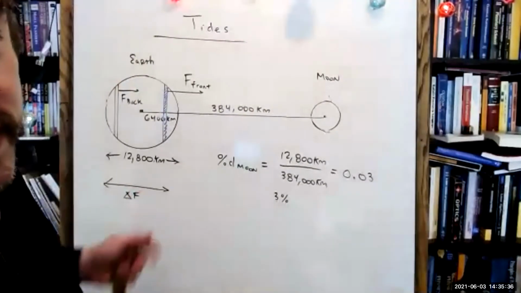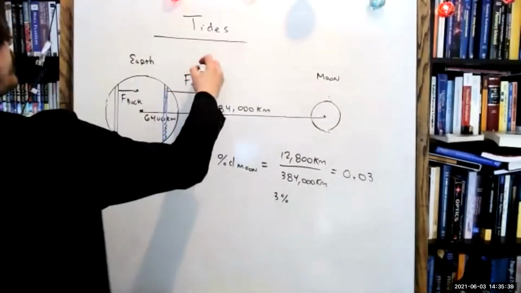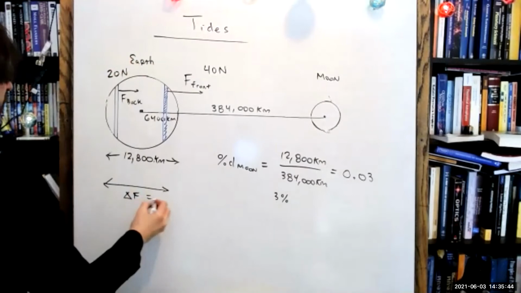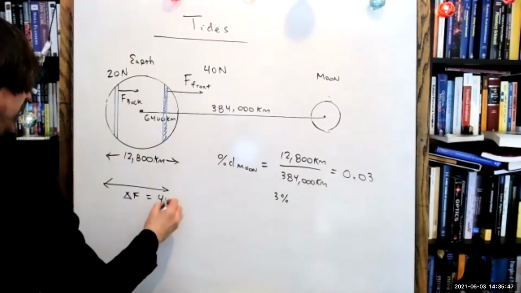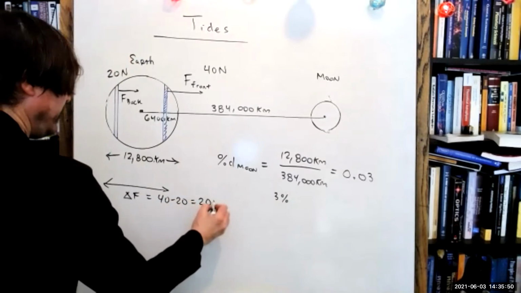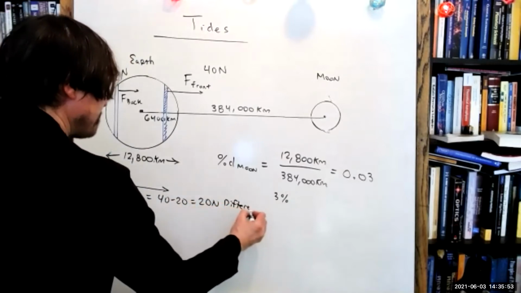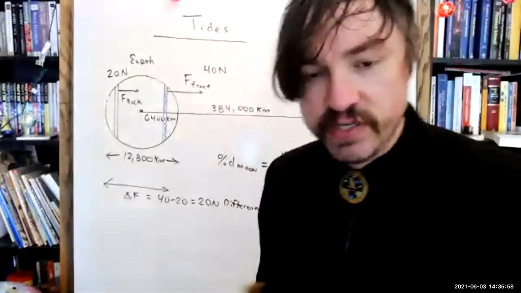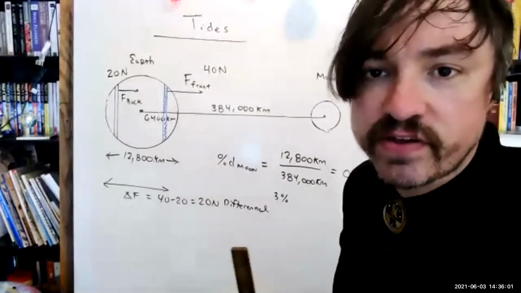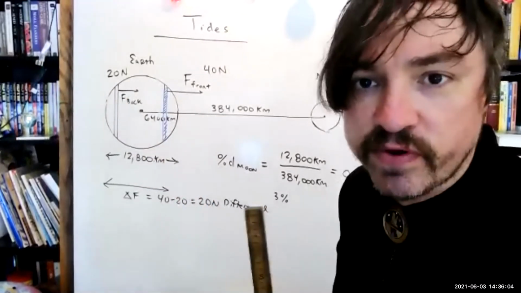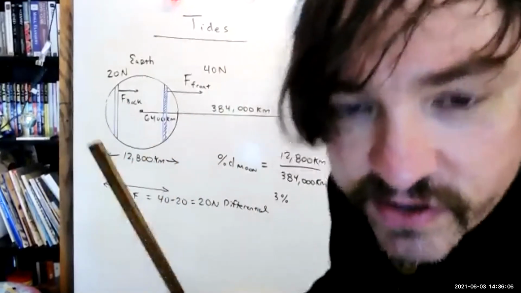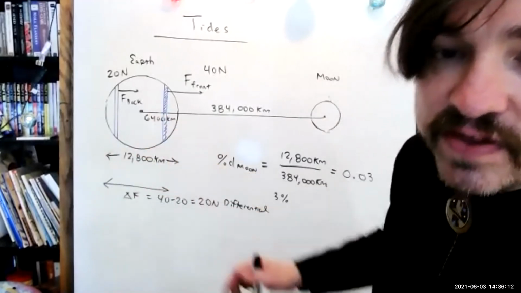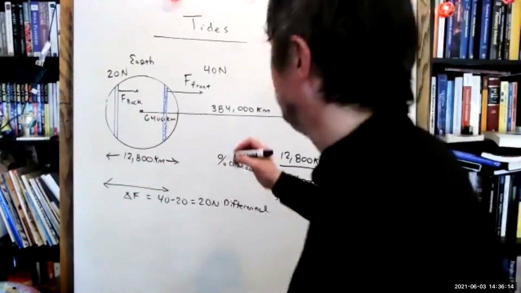Okay, so what we see then, and let's put some numbers on it. If Earth's getting tugged on the front by 40 newtons and on the back by 20 newtons, Earth will feel a differential force of 40 minus 20, or 20 newtons differential. And that's the tidal force. Suppose you were a pesky student and you said, okay, bro, but doesn't the sun's gravity exert 200 times more strength? Shouldn't it also exert one of these differential forces? The answer is yes, but consider the Earth's diameter as a fraction of the sun's distance.